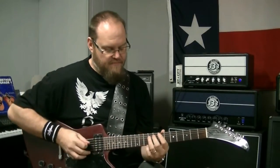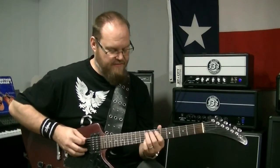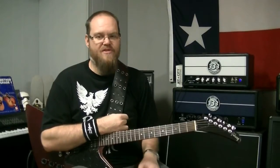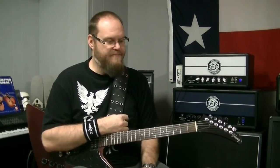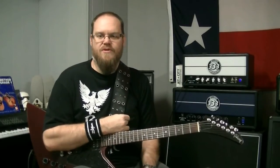Okay, so 3 chords in the progression, 3 root notes to remember. The A's, D's, and the E's. It's a good idea to be familiar with the background chords and the background changes. That's a pretty key element here. So once you're familiar with that, the next basic thing is to make sure you're hitting those root notes.